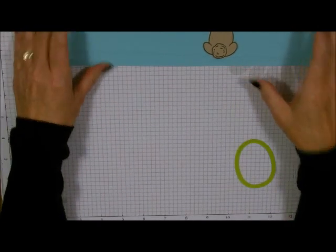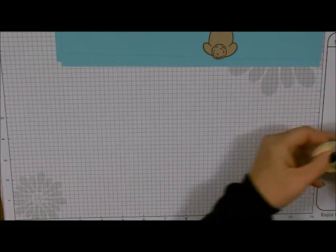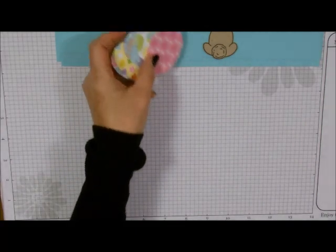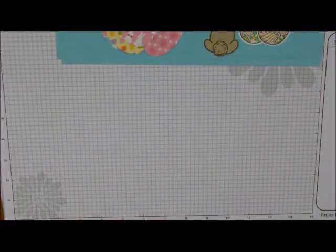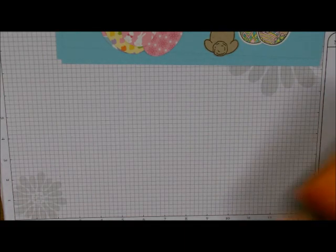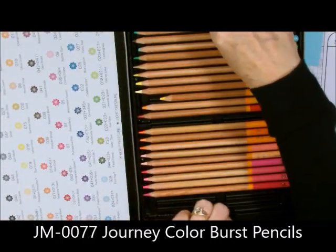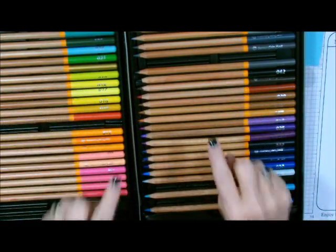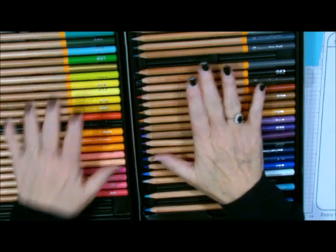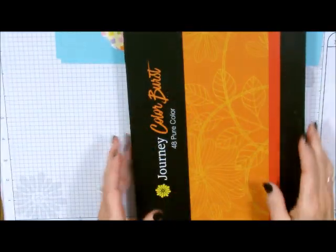All right, so the next thing that I did was some clouds. So I punched out, here's my little eggs, I punched out those, and I punched out these eggs right here, and I already colored these two. I'll show you, I colored these with, you can color them with the watercolor pencils, or you can use the Color Burst pencils. Absolutely love these. I have a bunch of them missing because I have a bunch of projects going on, and you can use any of your Color Burst or the Color Wash. Remember, we have 2 sets of different kinds, and these are so creamy. They're just so nice to work with. I love these pencils. Absolutely love these pencils. Okay, so that's what I colored them with.